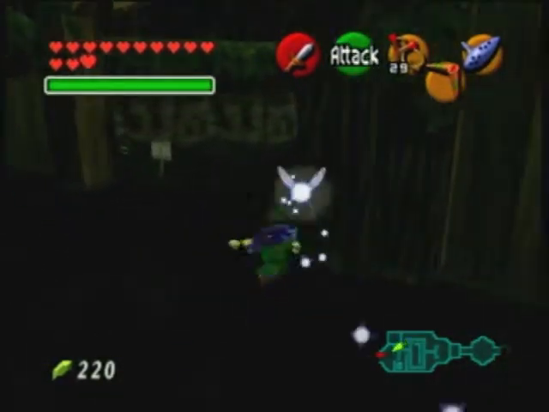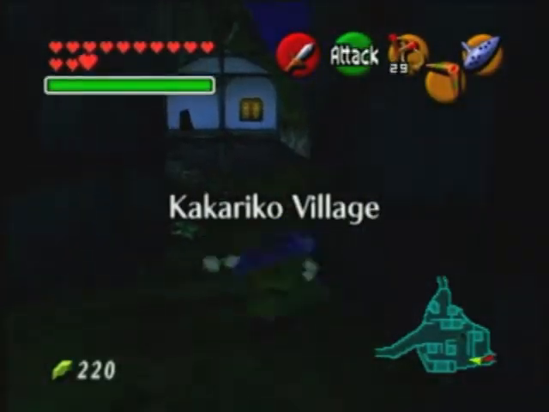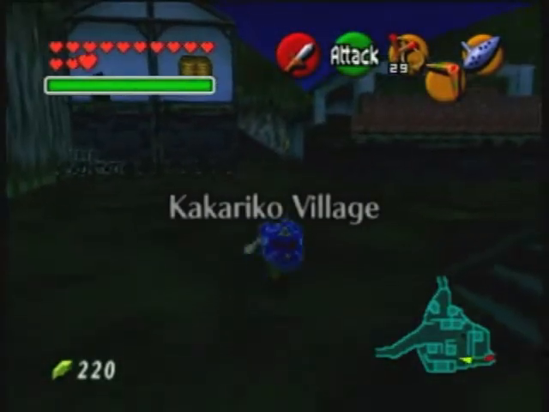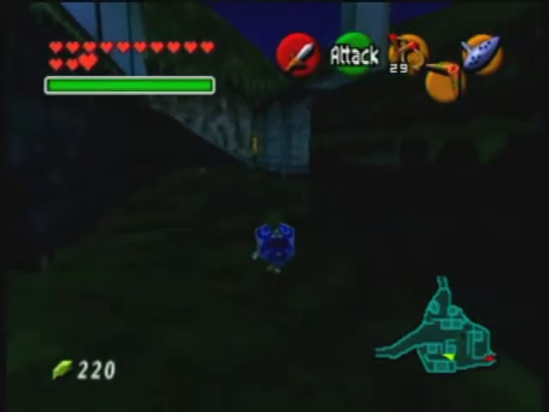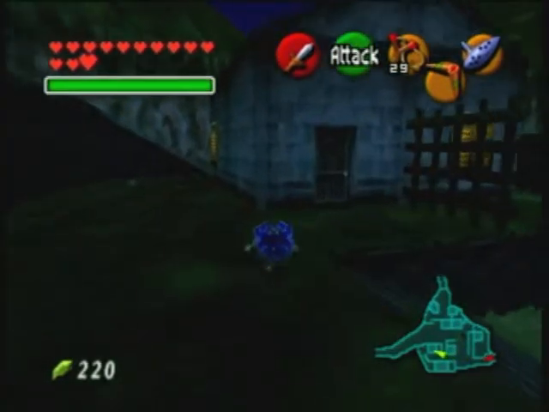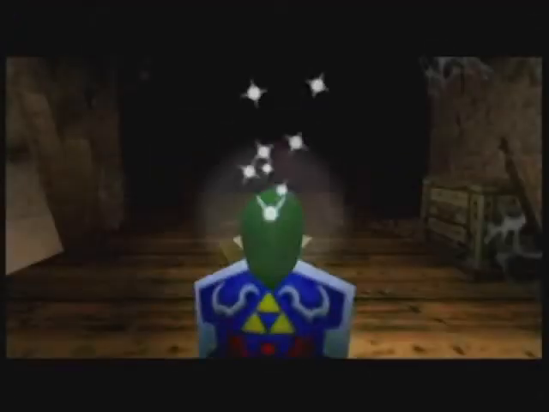Wow, glad that's over. All right, next up, we are going to turn in 50 gold Skulltulas for a piece of heart. So that's why I like to do the gold Skulltulas first as part of the walkthrough, because there are 44, I think, or 56, something like that, in dungeons, and so you don't reach 50.